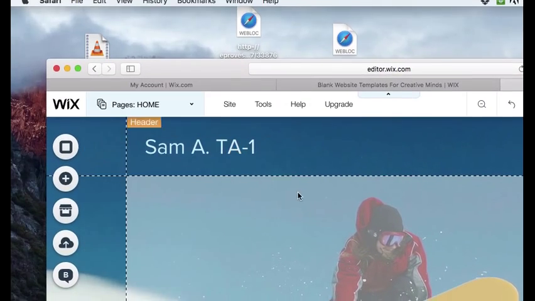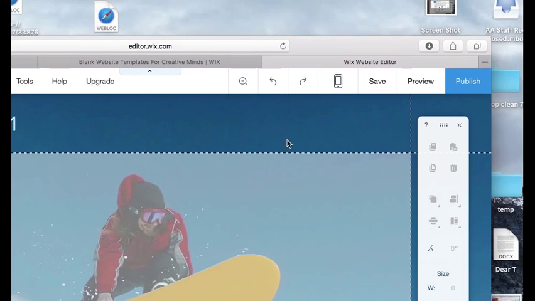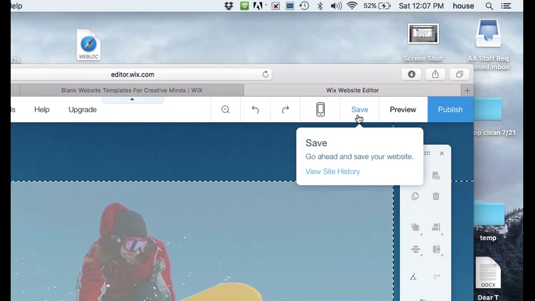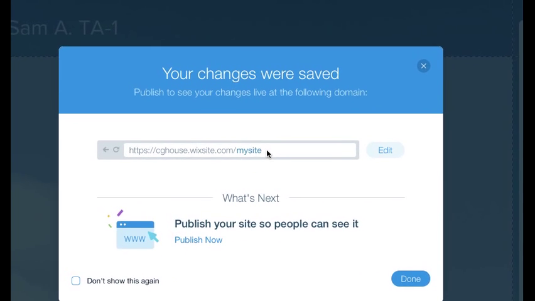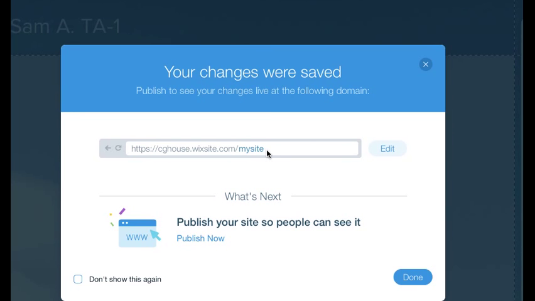Right now, there's an important thing we need to do, and that is save our website. So let's click on Save, and the title that you're going to save the site as is the same as the title. So SamATA1 is what I'll save it as right now.